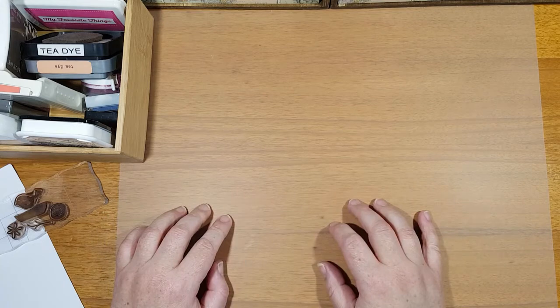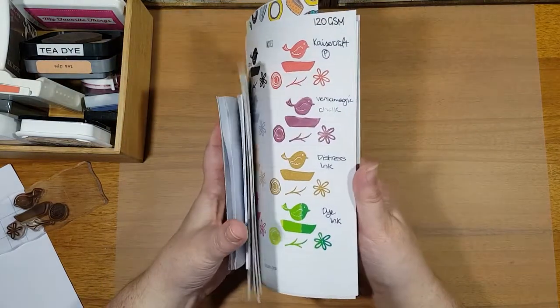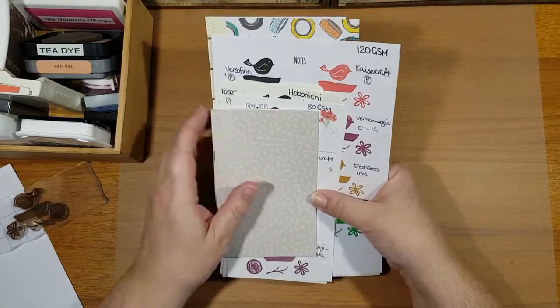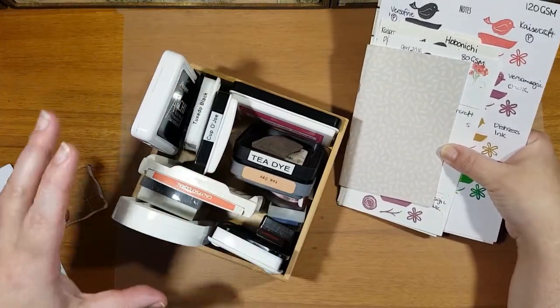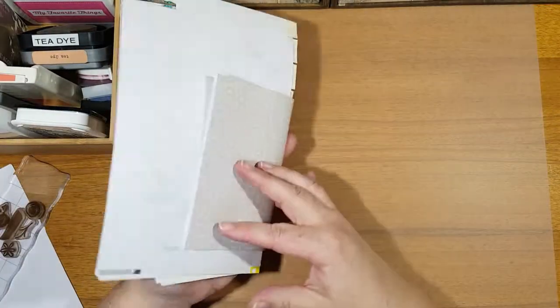This video I've been wanting to do for a long time, and it's taken me a bit of time to get prepped for it because I've had to make all these samples of different papers and all that. So what we're doing is we're testing all of the most common inks that people can find out and about on a variety of planner pages.